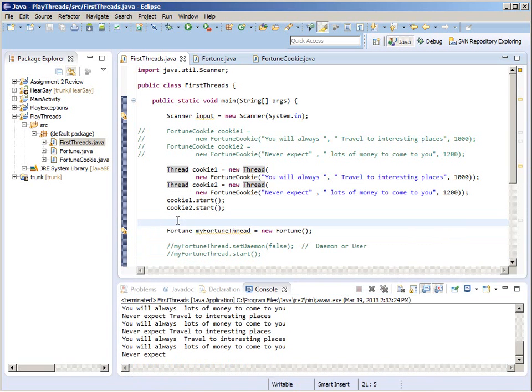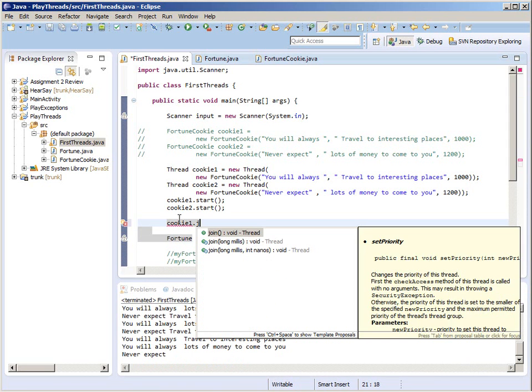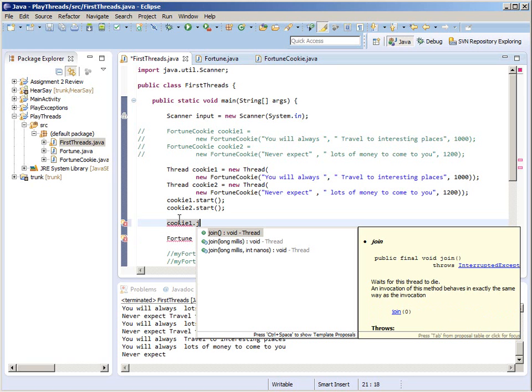Okay, before we leave this, I want to look at a couple of methods that are in the thread class. So there is a method called join. The join method takes away from the doing things in parallel.